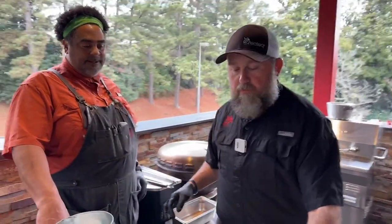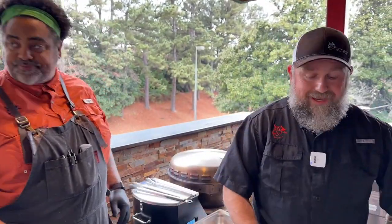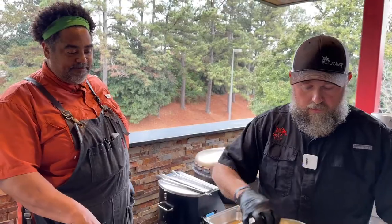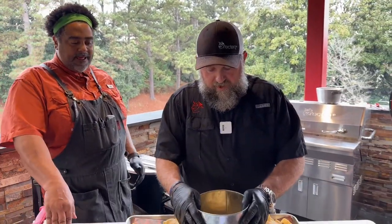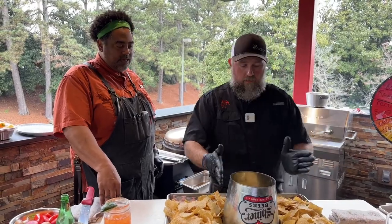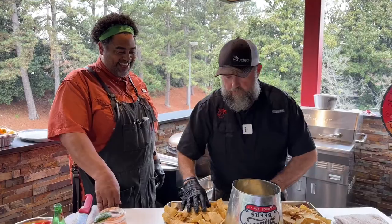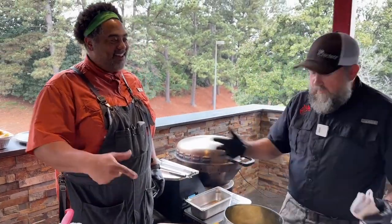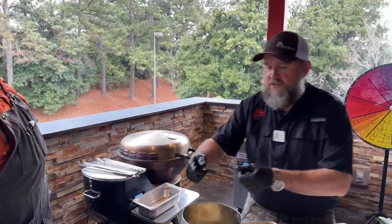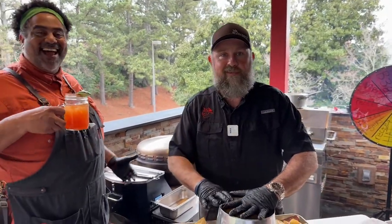What we do is get that RecTech butcher paper and line a pan with it, get it all nice and ready. Then we'll find a nice center and place our cylinder — logo out. Shout out Shiner Beers for their beer bucket, which we're using as our trash can. All we did was take a can opener and open up the bottom. Easy peasy lemon squeezy.